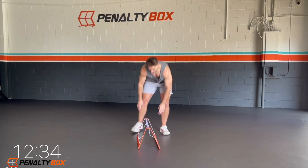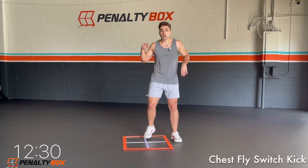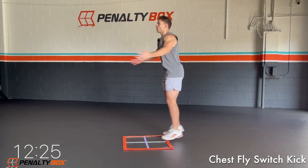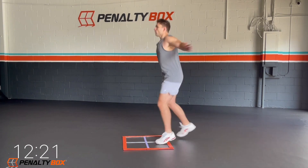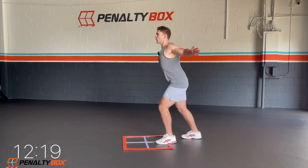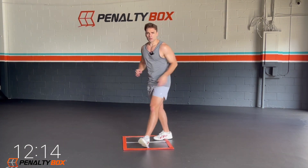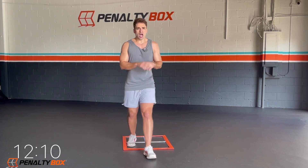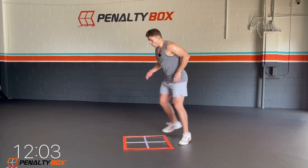Ready? Come on, keep pushing guys. You guys are doing great. Let's keep it up. Three, two, one. Switch kick, open up chest. Come on. Switch kick, chest fly, right here. Open up that chest, squeeze that back. Squeeze those back muscles every time your hands come back. 15 seconds guys, keep it up. I know you guys got this. Keep your core tight, switch kicking left to right. Ready, in three, two, one.